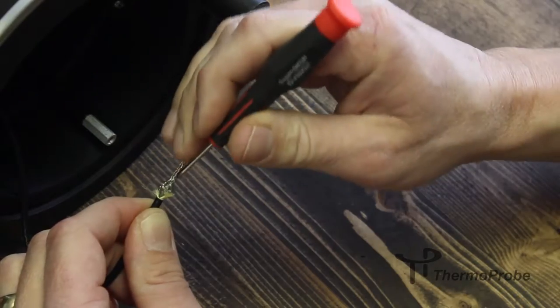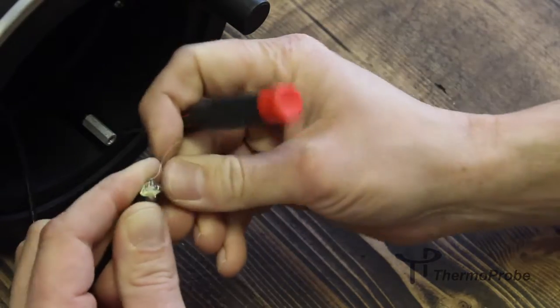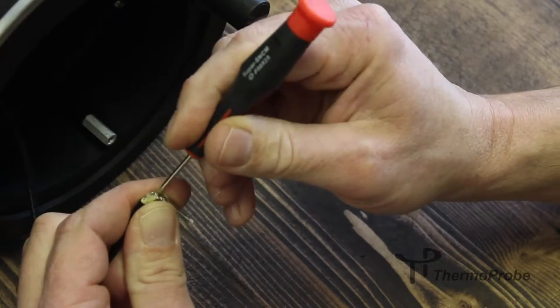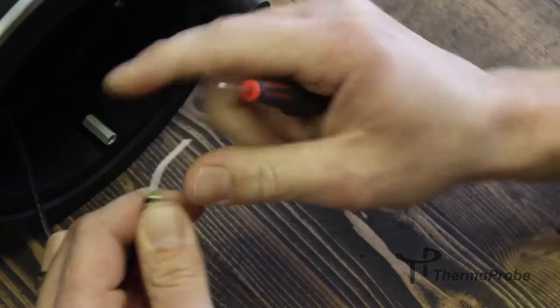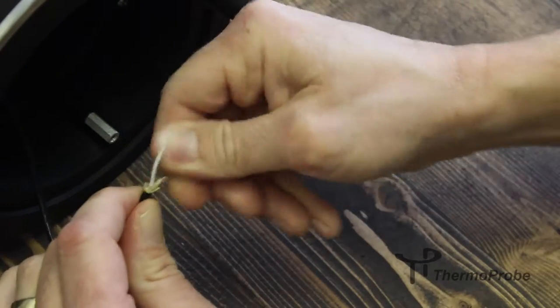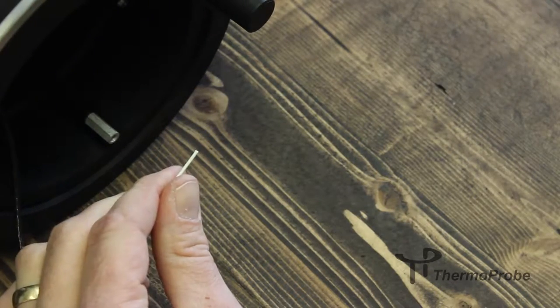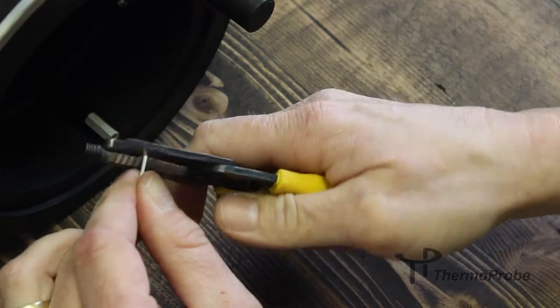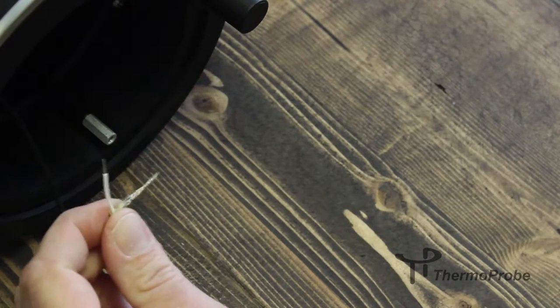Take a small screwdriver or similar, and it's helpful to separate these two. Like such. Strip back a little bit of your inner conductor. Now you have your two wires.